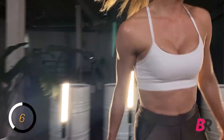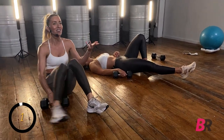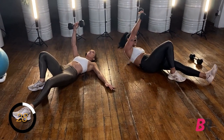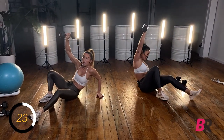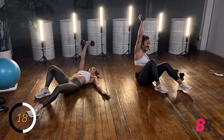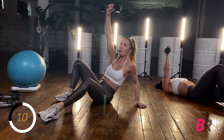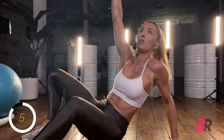Yeah. Turkish get up. Only a half one. No, I mean a half Turkish get up. Okay. So full extension. Whoa, that's too close. Up to the elbow. Palm down. Keeping that dumbbell up. And then reverse it the same way. So crunch up. Up to palm, push through those hips, bring the belly button up, back down. Really control. You don't have to rush this.